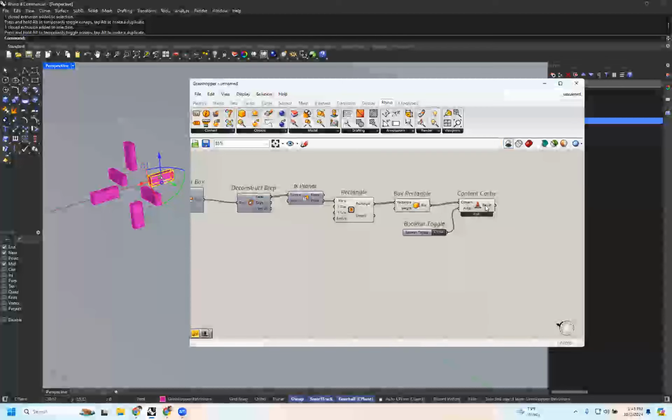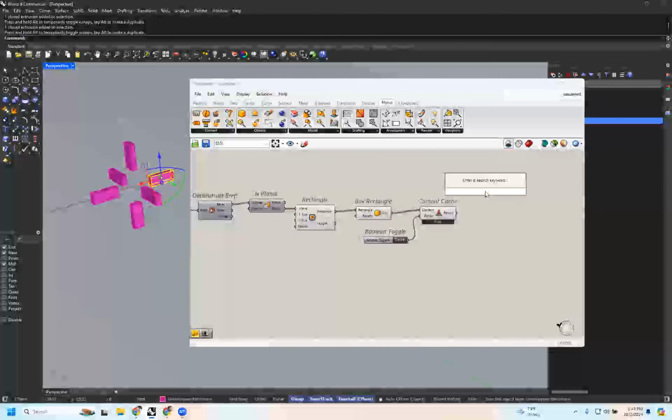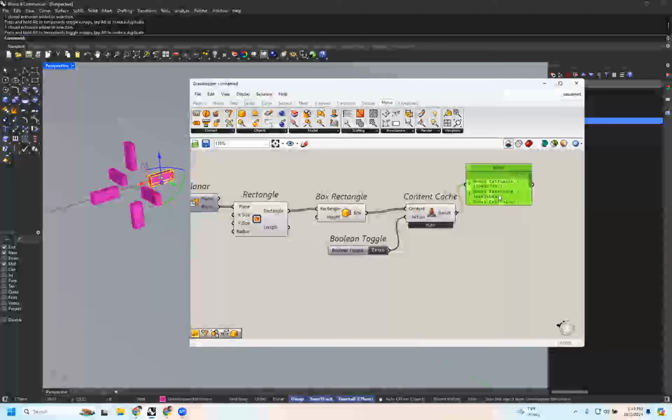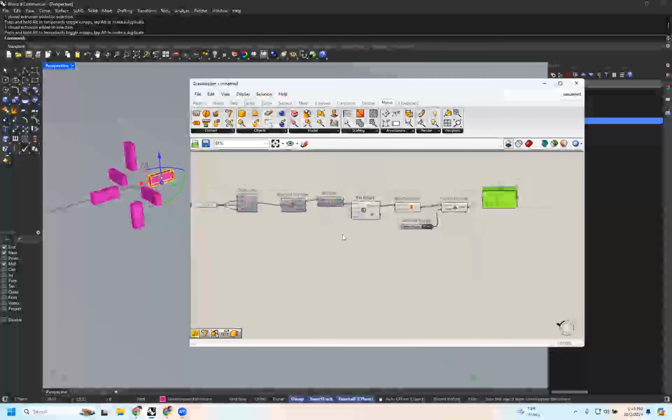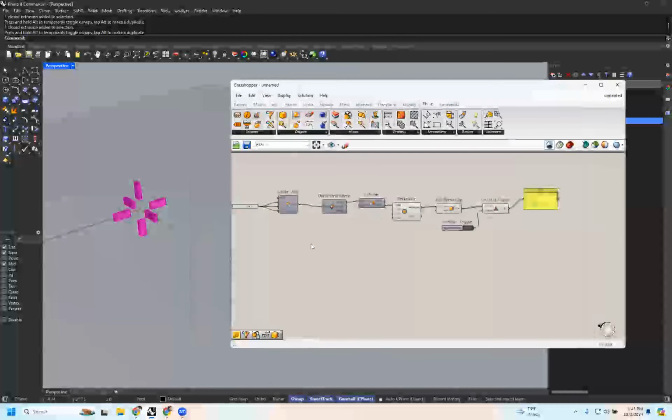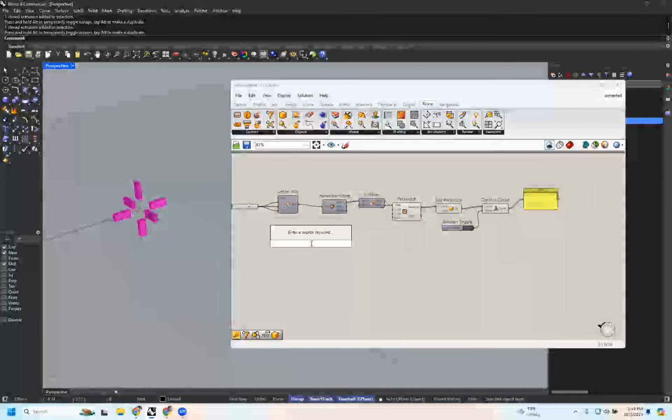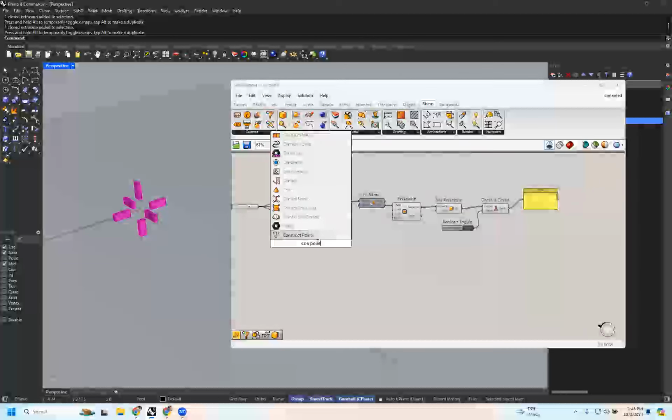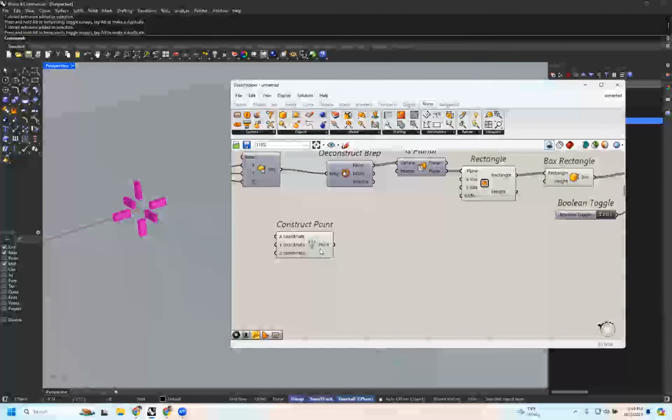So the result here is this new Grasshopper object called a model object. If I construct a point here, and I'm just doing a double slash to get the panel.